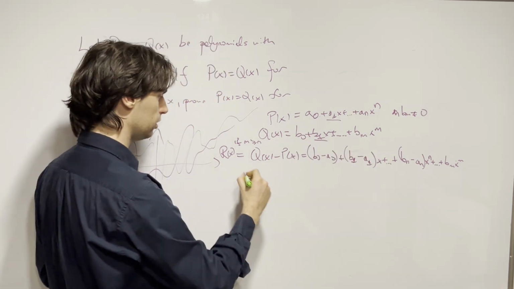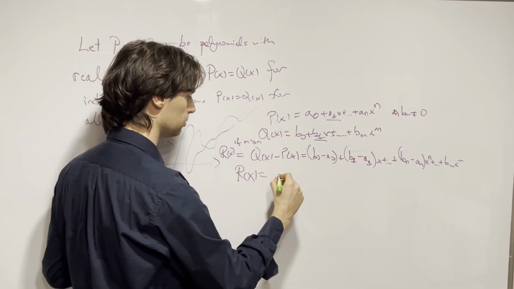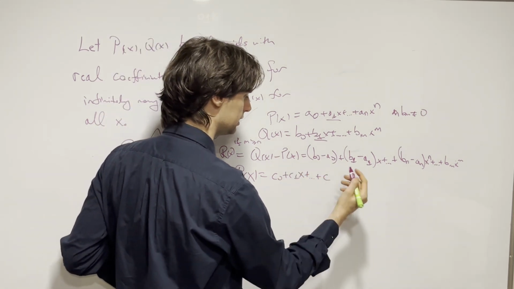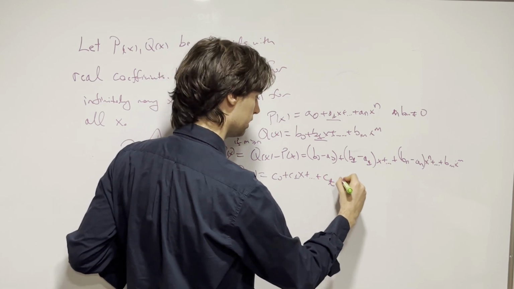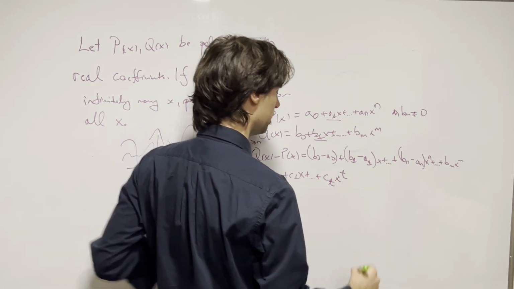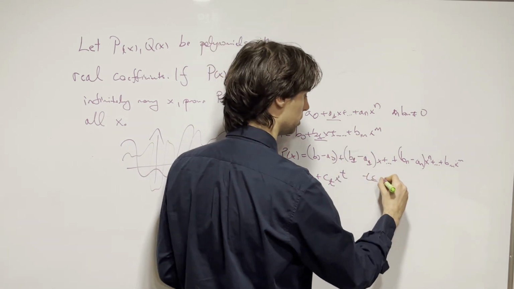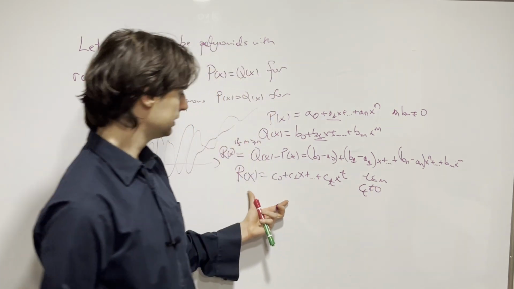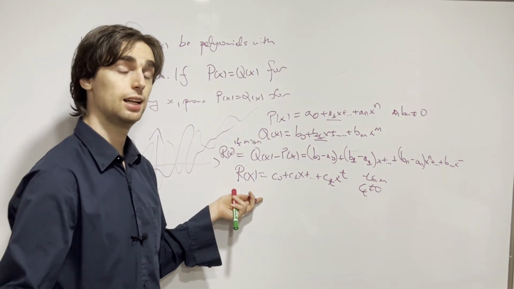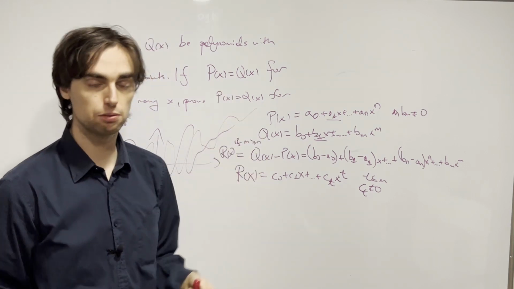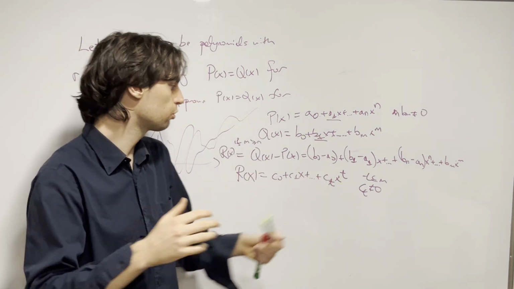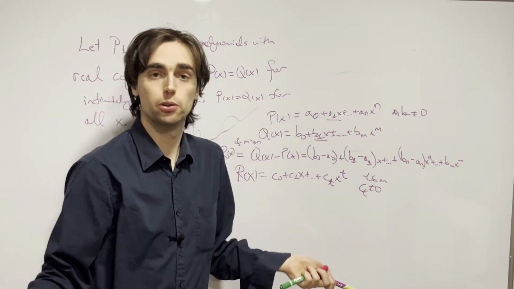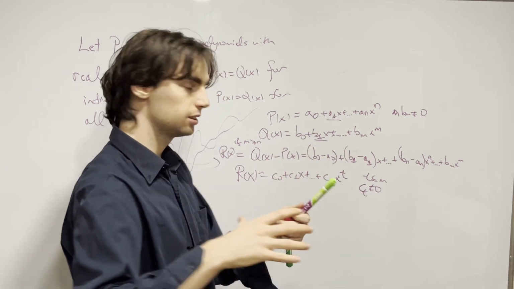Well, let r of x be equal to c0 plus c1 times x plus all the way till c_t x to the t, where t is less than or equal to m, right? And c_t is not equal to 0. Then this is another polynomial. And this is the cool thing about polynomials. This isn't true for any old function, but for polynomials it is true. If you subtract or add two polynomials, or multiply them, you get a new polynomial. And then you can use things for that polynomial.